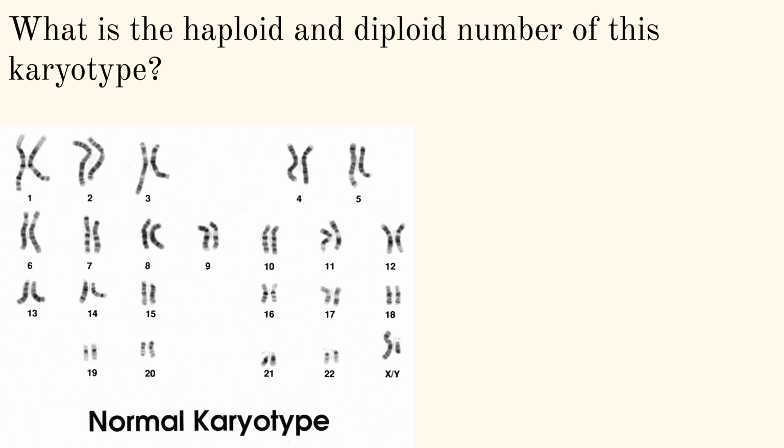Okay. So if you needed more time, please pause to get the answer to the hint question. Okay, the answer to this hint question is that all the chromosomes, except the chromosomes X and Y, are present as pairs. Now I will show the answer to the original question.